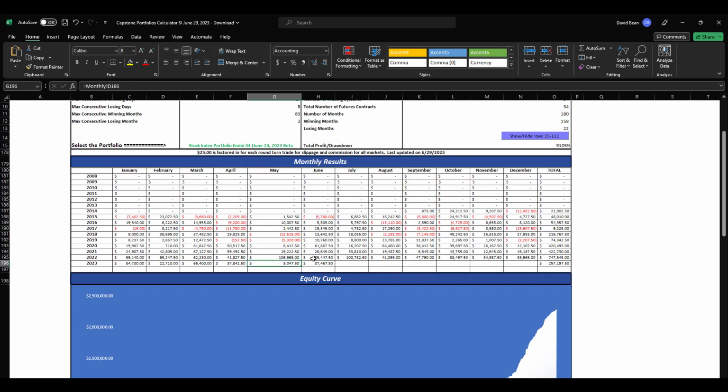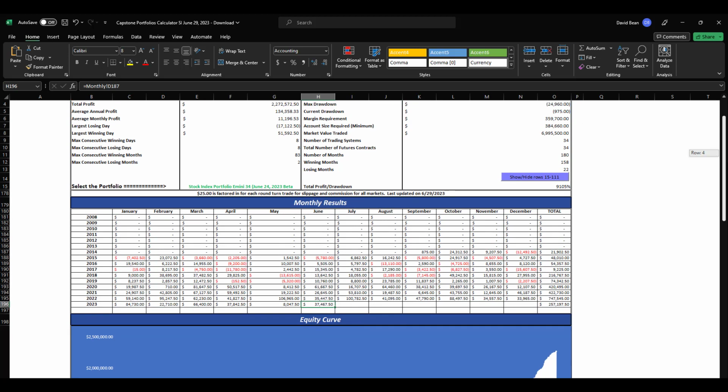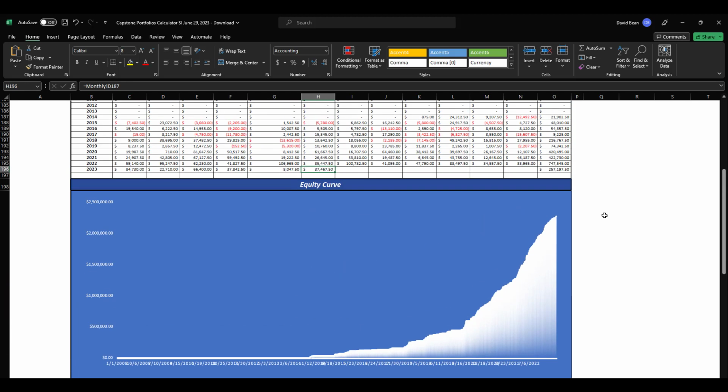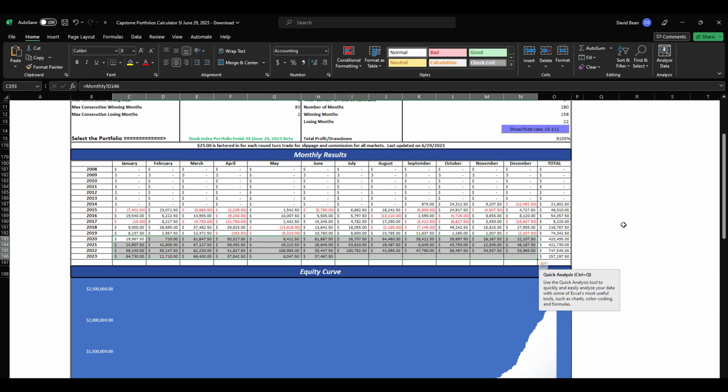It's a little bit slow in May, as it was in May of 2020, but a good June. And we're going to wait. We're going to start this in the new quarter on a little bit of a drawdown, maybe a 10 to 12K drawdown. And I like this drawdown curve, and I like the fact that it's working this month in spite of all this crazy price action. Last month it was a little weak. It's worked this year. It's worked pretty well the last 3 years since 2020, and you don't see any losing months on this. So there's no losing months based on this.